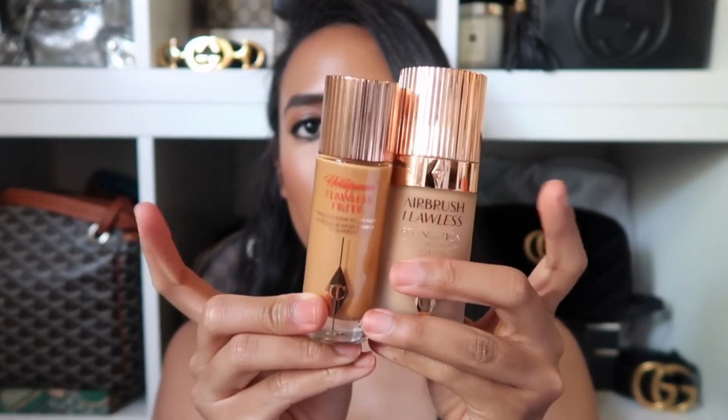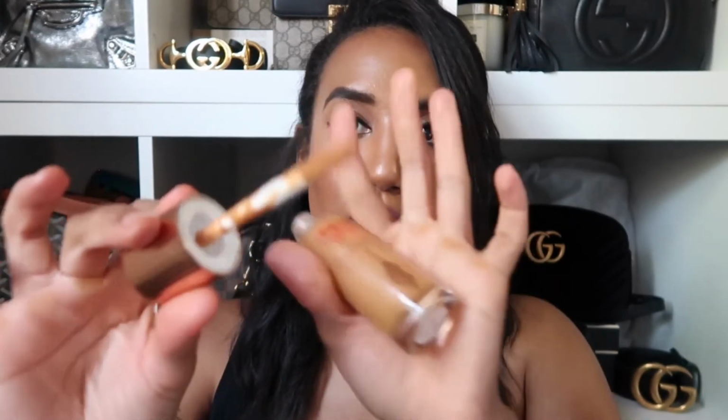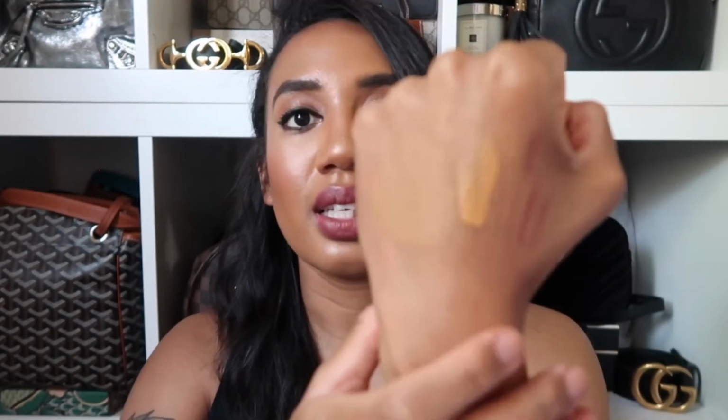And then I had to get this Hollywood Flawless Filter because anytime you Google Charlotte Tilbury, this is what comes up. This is the Flawless Filter, and this is the foundation. It seems almost darker in this, but let's watch. I see people use this almost like a tinted moisturizer. It has a little applicator, and I'm going to show it next to the foundation. Swatched out, it's a little bit lighter. When I put it on at first I was like, oh, this is too orange for my face, but it looked beautiful. It adjusted its shade to really match my face, and I wore it on its own with just a little bit of concealer under my eyes, and it was stunning.